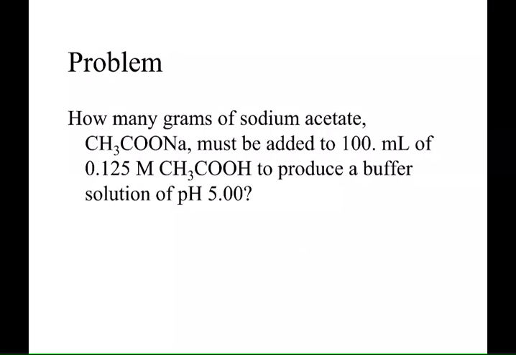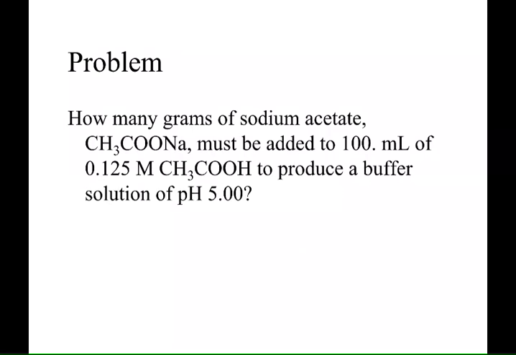So now if I go ahead and bring the Henderson-Hasselbalch equation over here, I'll just go ahead and rewrite it. pH is equal to pKa plus log of the ratio, and we're going to go moles instead of molar concentration, I think. Moles of base to moles of acid. Our target pH, 5.00. pKa, we're going to get that from the table.